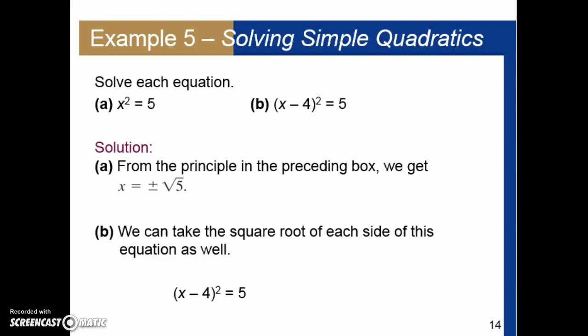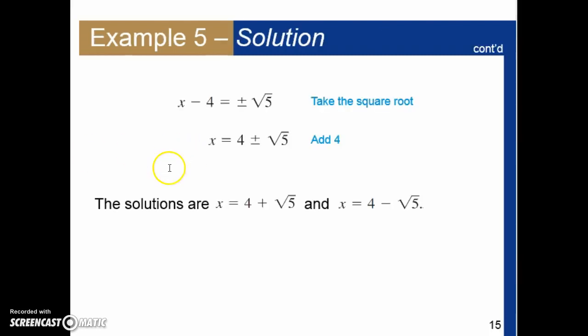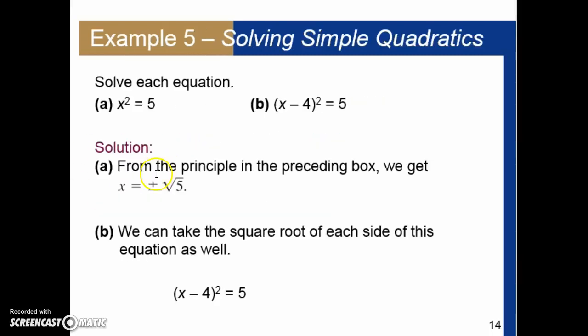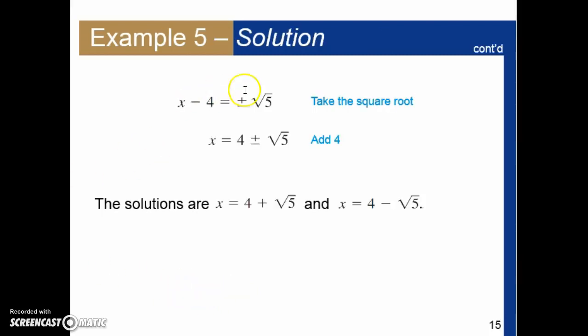So we'll real quickly look at these other examples here. If we have this equation, we're going to take the square root of both sides. That will leave us the quantity x minus 4 on the left-hand side, but realize it will give us either plus or minus root 5 on the right-hand side. And then x is buried up with subtraction. What undoes subtraction? That's addition. So I'm going to add 4 to both sides, and those are my two possible answers that solve that equation.